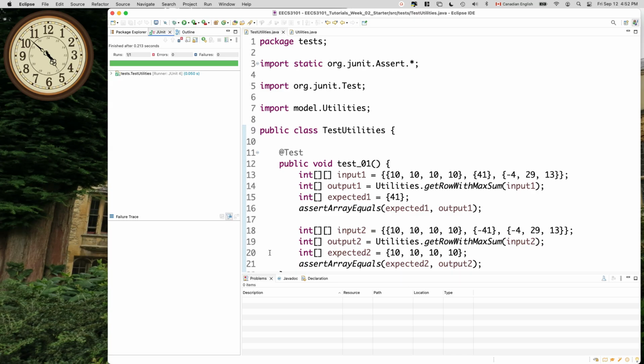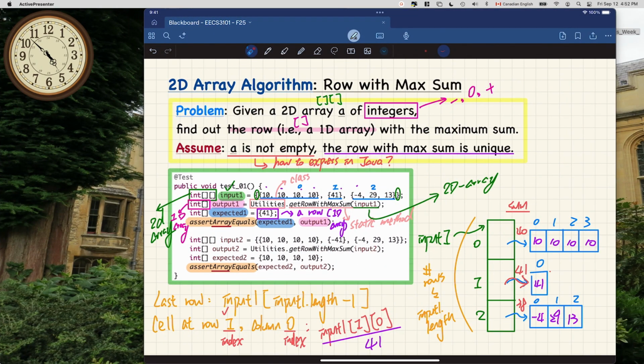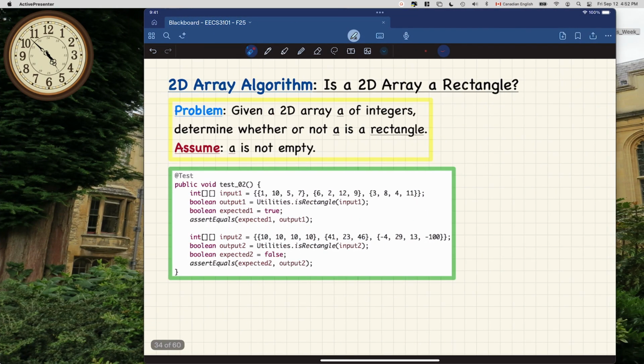Very good? Okay, so I think we've got about 28 minutes. Why don't we do some big O exercise? I think for programming, it's pretty good. So I will assign the second task. I'll leave the page over here clean for you as well. The second task is slightly different. It's more like returning either true or false, like a Boolean. So given the 2D array, you're going to determine whether the 2D array is a rectangle.